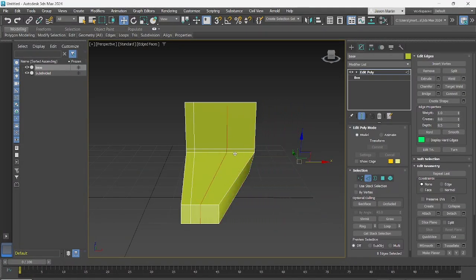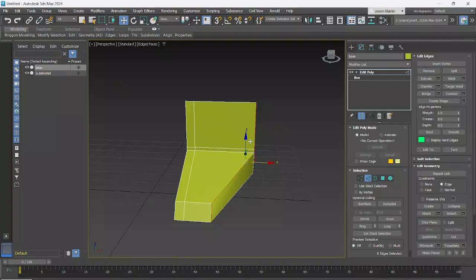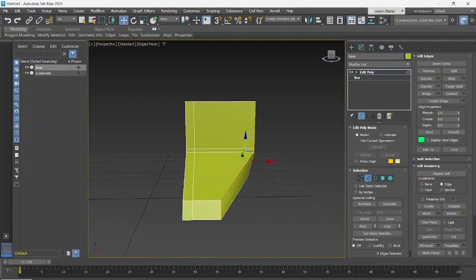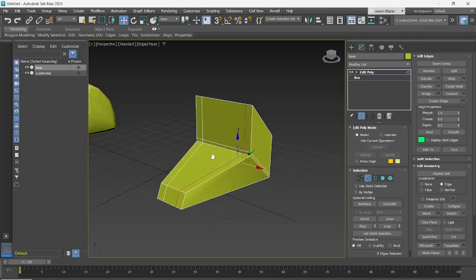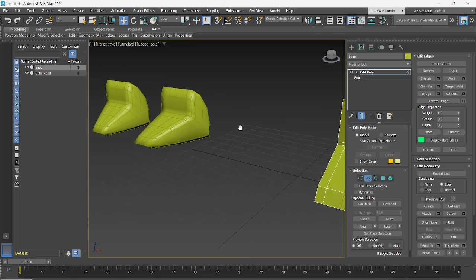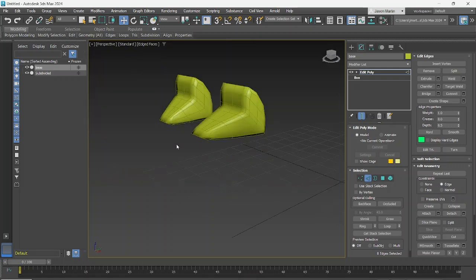Okay, I want to make sure that that's reset first, and I'll turn on my edge and do the same motion, and you can see it locks in on that edge, and it only goes as far as the pre-existing geometry, and then I just ease it back this way. Okay, and what that does is keeps the Turbo Smooth from over rounding.